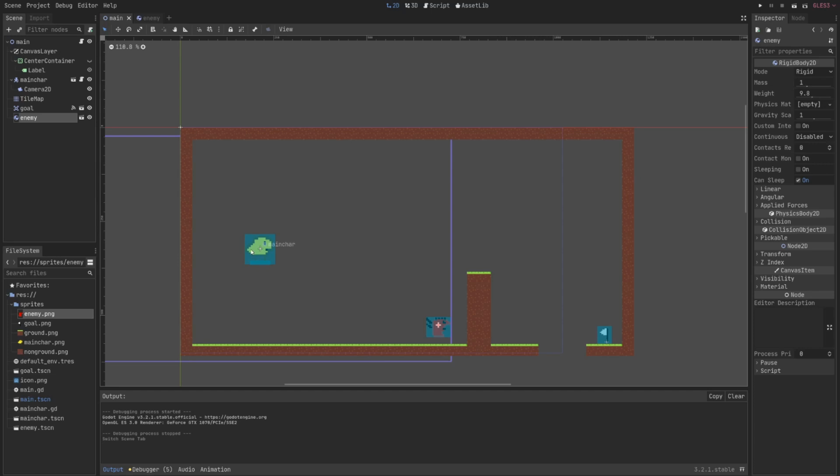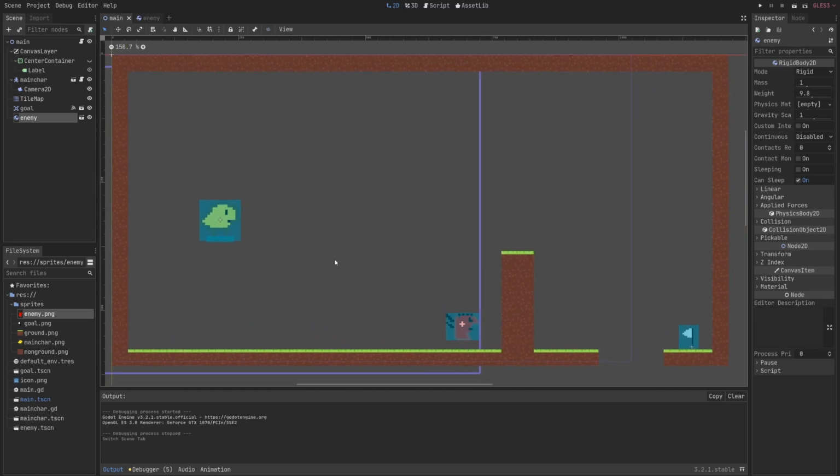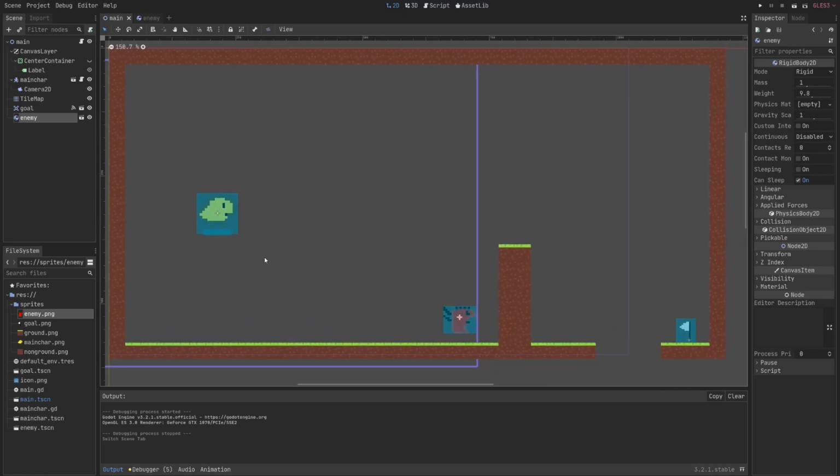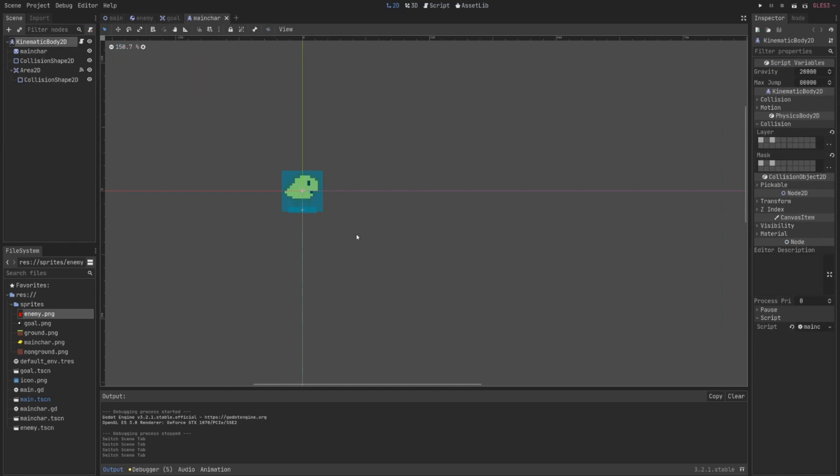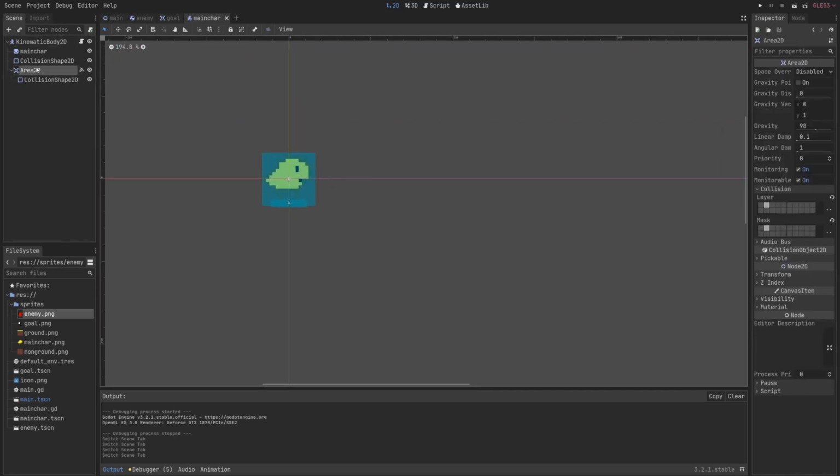We want some kind of script to be able to check whether or when the player hits over the enemy, similar to old style platformer games. This is what we are going to do. And to do that, first, we need to check if the enemy is hit from above. So we can do a similar thing that we did before with this kind of collision box. Being more specific, our player is using an area 2D. And this area 2D handles the collision with the ground, right?